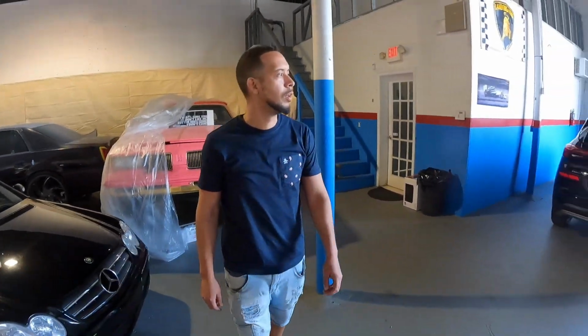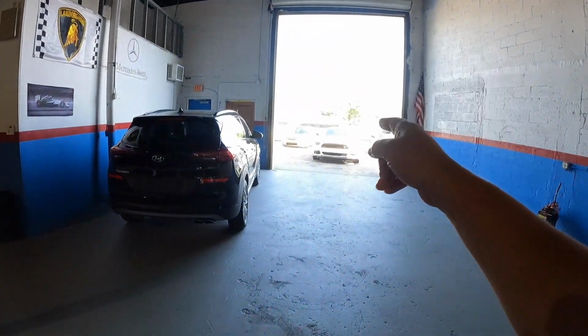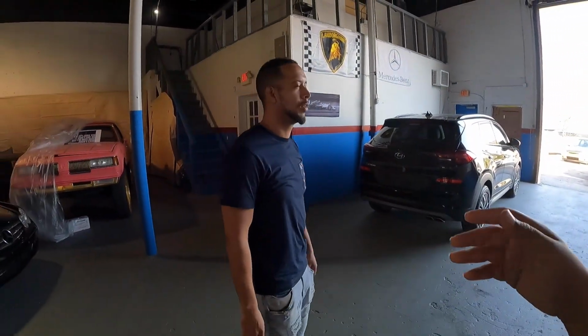So our Uncle Pedro is the one that painted this car. And then my brother painted the Subaru that color. So now I haven't had you, dog. So I got to get you. You got plenty of cars. I got a couple cars down here that we can do something with.